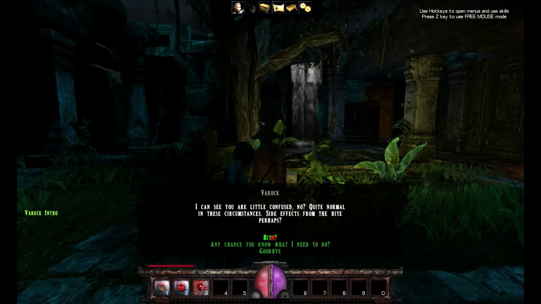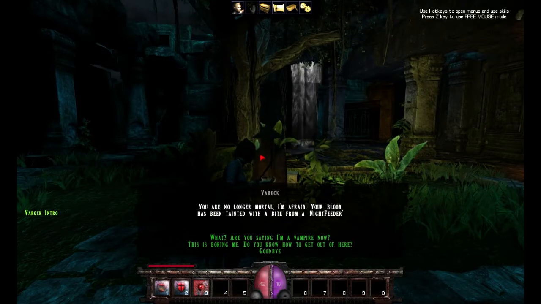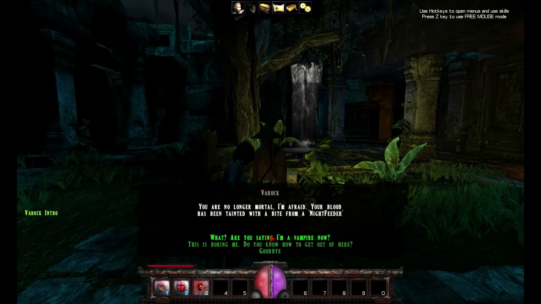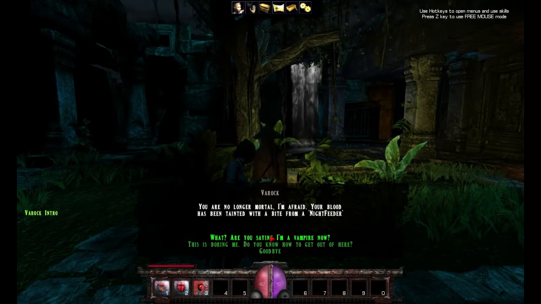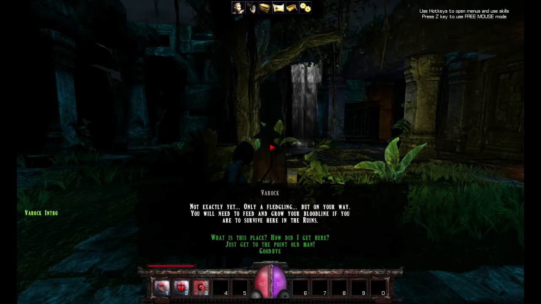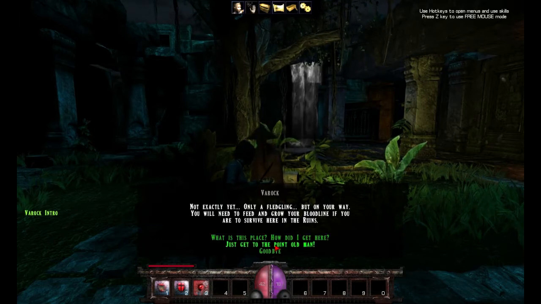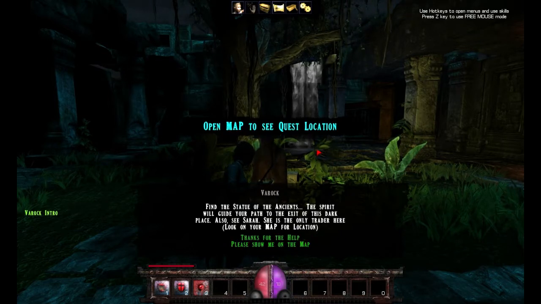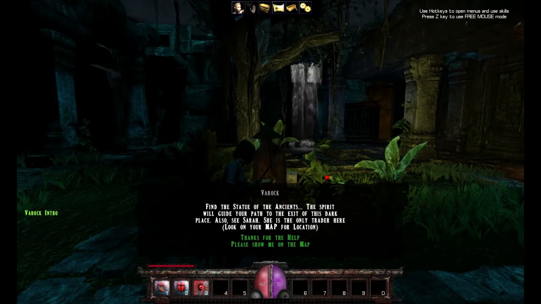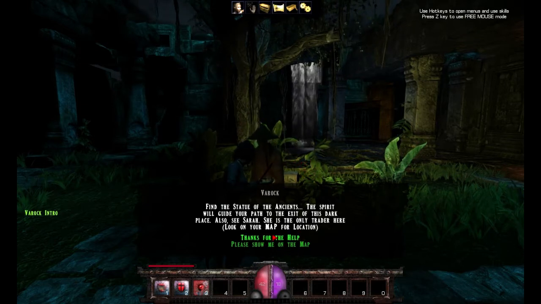Well, what is normal anymore? You are no longer mortal, I'm afraid. Your blood has been tainted with the bite from a night feeder. Night feeder! Are you saying I am a vampire? It's alright. We're cool. We can use the V word. I mean, your name begins with a V. Not exactly yet. Only a fledgling, but on your way. You will need to feed and grow your bloodline if you are to survive here in the ruins. Get to the point, old man. I like that. That's an option. Find the statue of the ancients. The spirit will guide your path to the exit of this dark place. Also see Sarah. She is the only traitor here. Okay, Sarah. Okay, show me on the map.